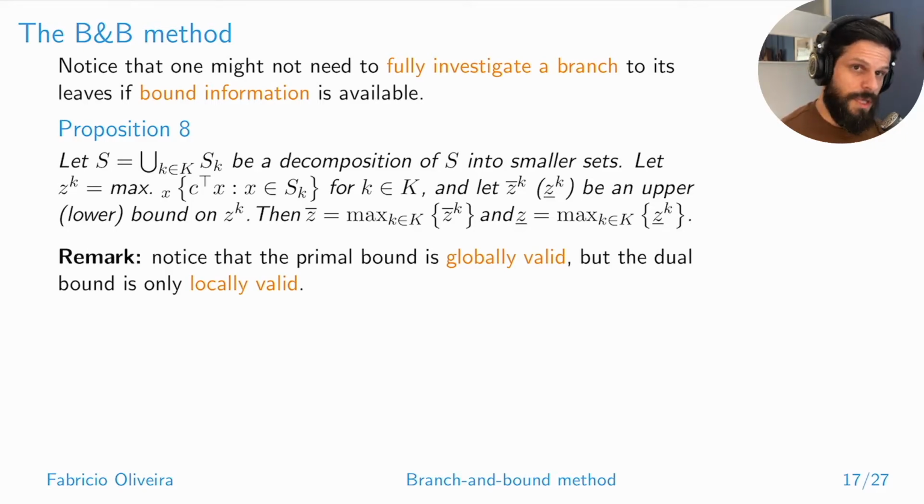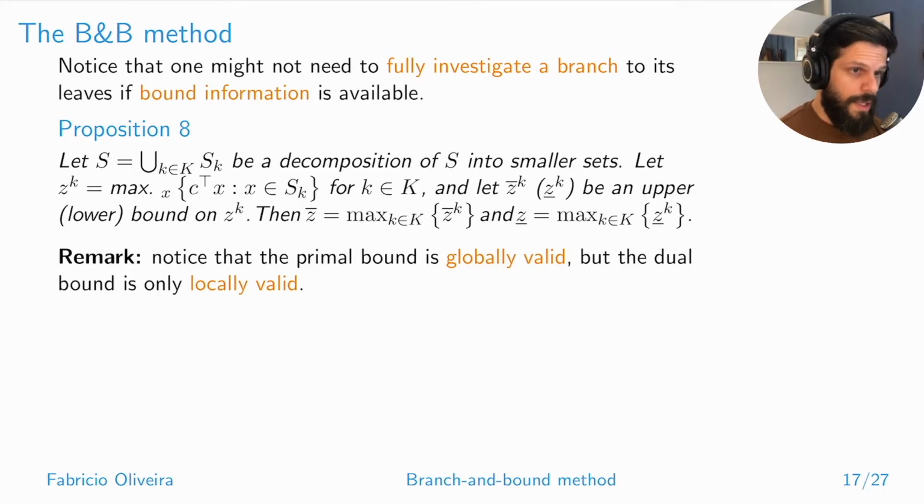Dual bounds, on the other hand, are artificially generated in the notion of branch and bound, in the sense that you're basically starting from a relaxation and constraining it over and over again. Again, think of the idea of fixing the x1s or adding subtour elimination constraints. So these are only working locally, really, because they are based on information you just obtained from a relaxation that has a specific set of constraints added to it.